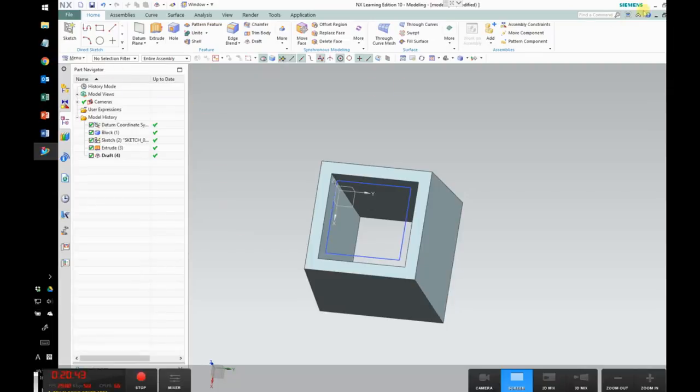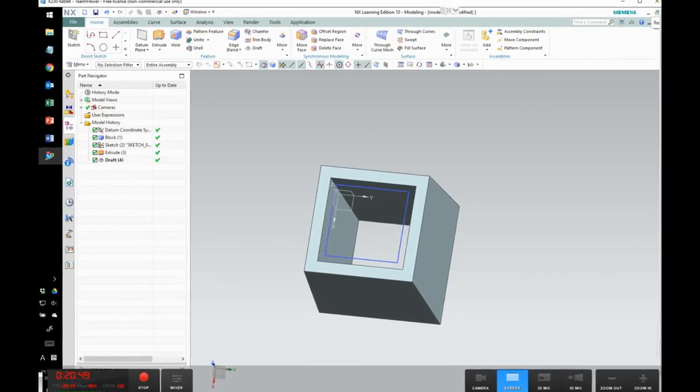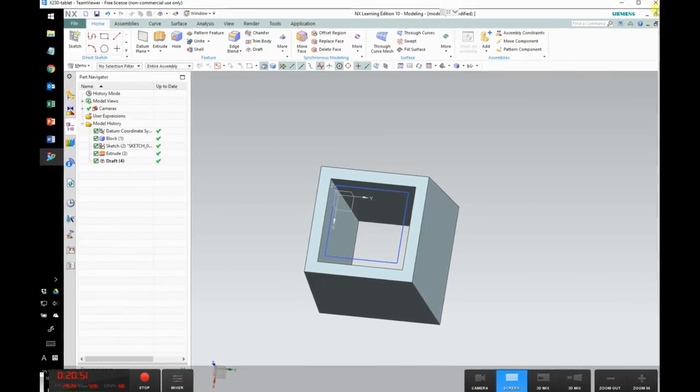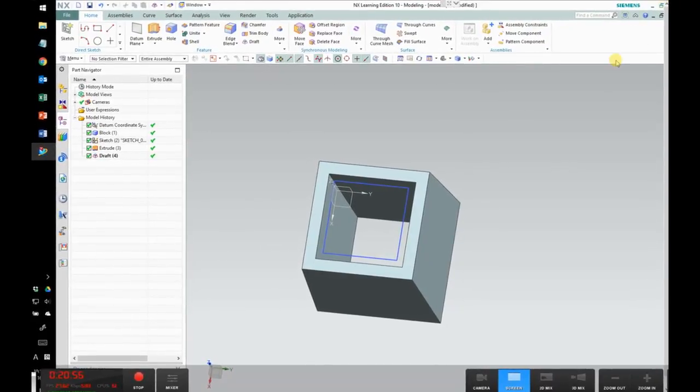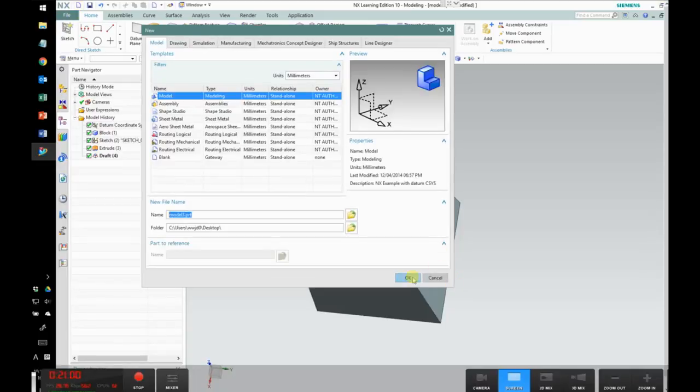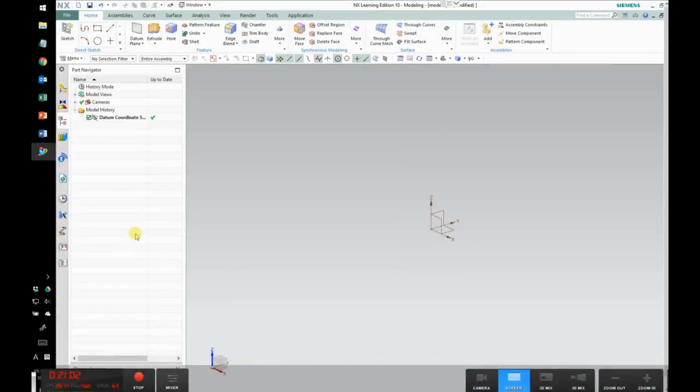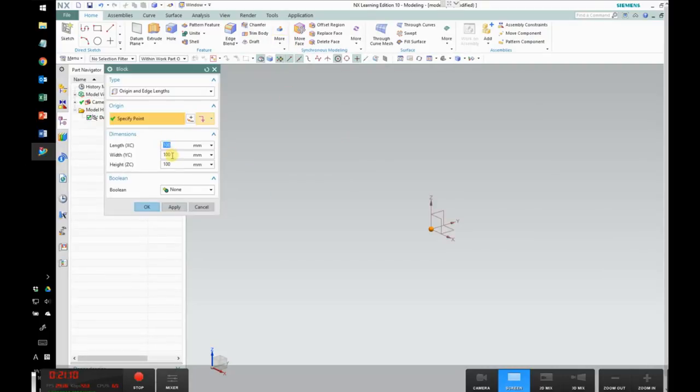Okay, so hold on. Okay, so let me open a new model 3. So let's begin with a block again with the same dimensions 100, 100, 100.